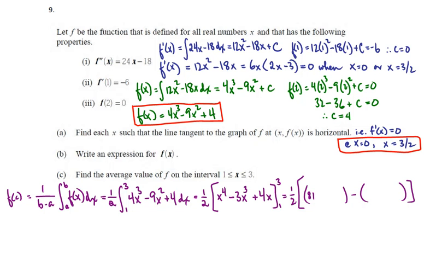3 to the 3rd power is 27 times 3 is also 81, so that's minus 81. And again, that should be a cube, a third power, because the antiderivative of 9x squared is 9x to the 3rd over 3, or 3x cubed. And then 4 times 3 is 12. And at 1 we're going to get 1 minus 3 plus 4. And so we have 1/2 times 12 minus 2. And that just comes out to be 5. And so that is the answer for part C. The average value of the function f on the interval from 1 to 3 is 5.